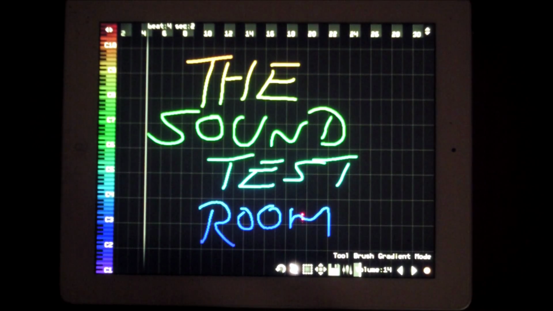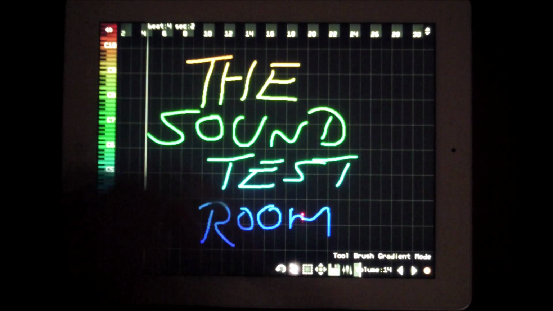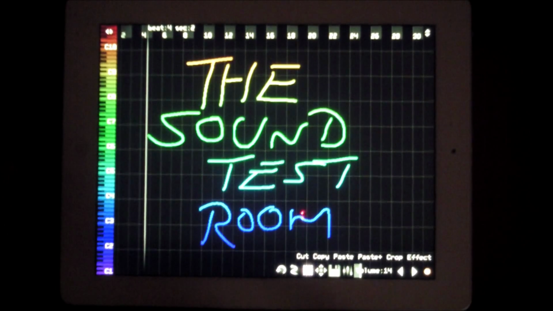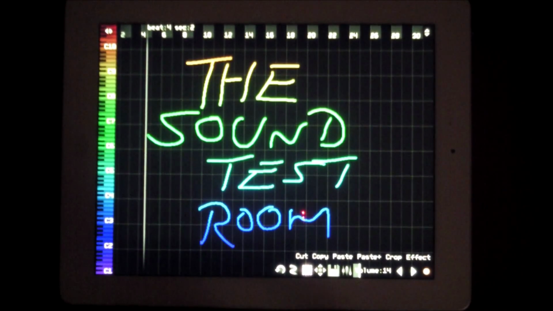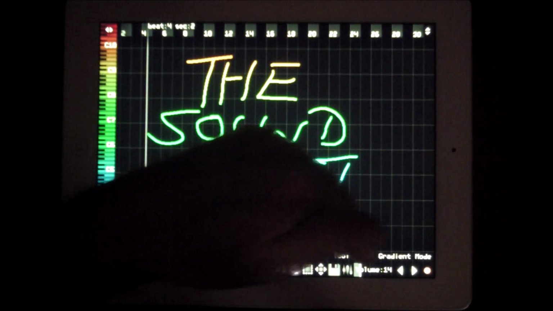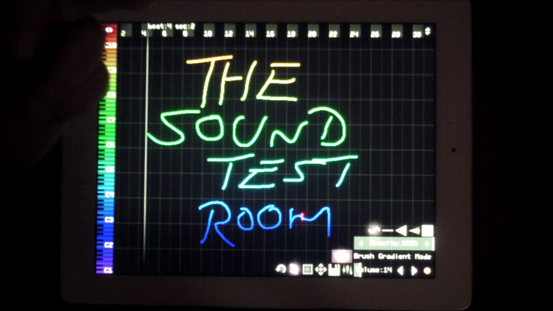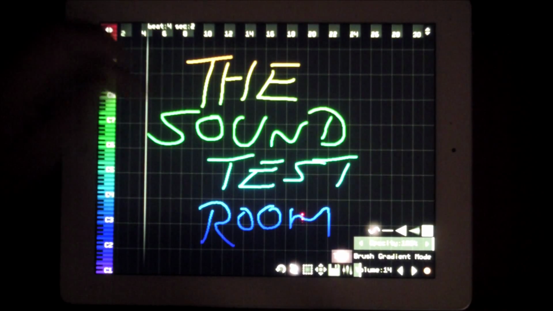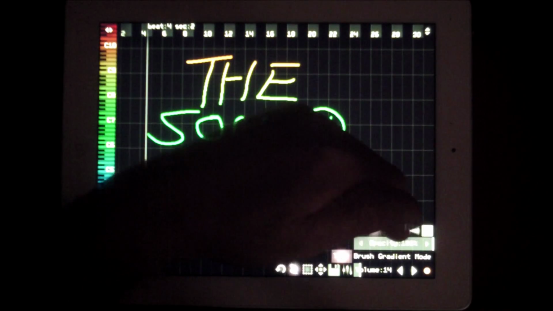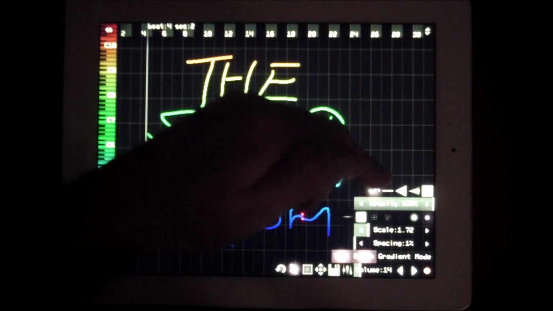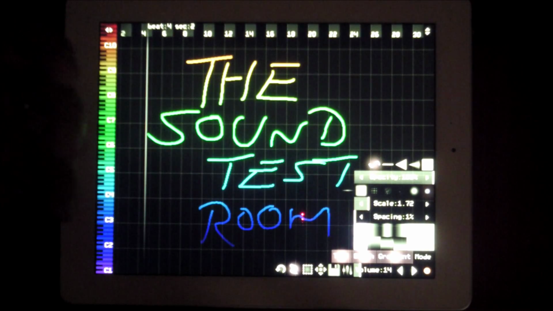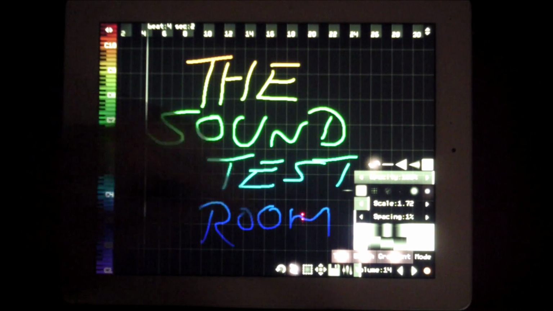Let's have a look at the different things we can do. Like I said, we have one level of undo, but there are other things we can do. This is where we can add effects, and cut, copy, and paste stuff to the sound. First of all, let's go back to there, and we have tool, brush, and gradient mode. Tool is the type of tool you're using, which at the moment I've got as a straight line. Well, I can draw squiggly lines, and then there are these different shapes. Then there's the brush type, which changes the sound as well.